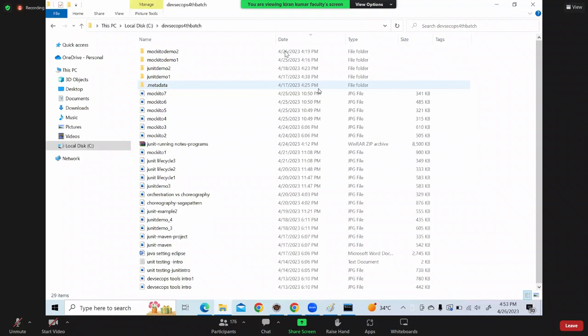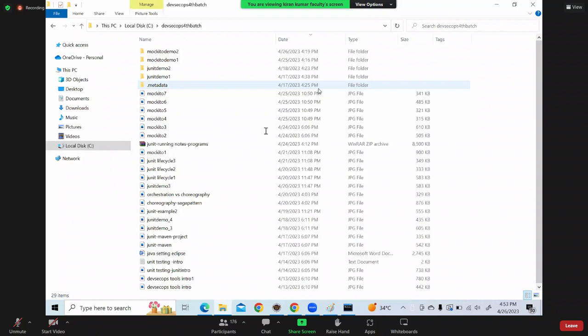I'll add this dependency, MySQL connector.